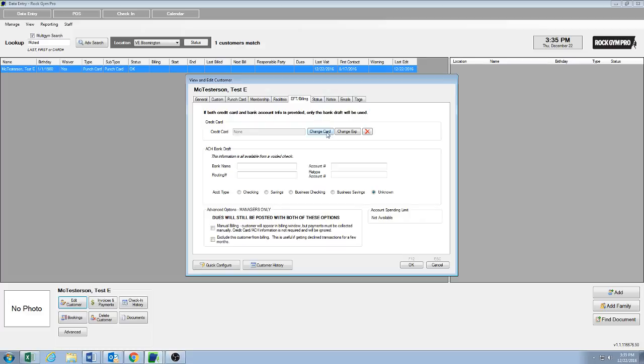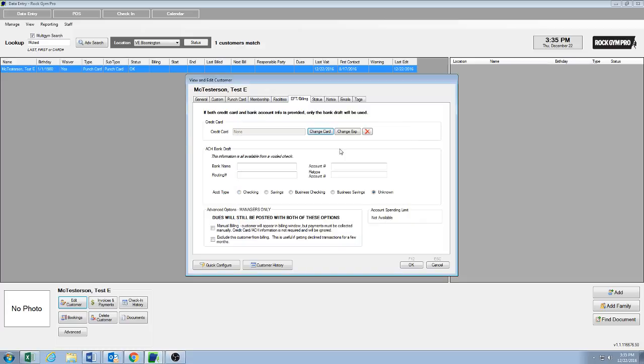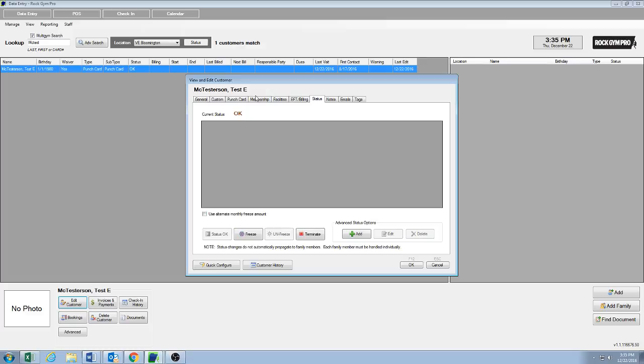So you're going to be going in here, you're going to change the card, and you're going to scan their card or input the numbers so that you can swipe it and it'll save in here. Once you swipe this, you're not going to be able to see the credit card numbers. So their account is safe in this system, and it's not something that you can see, that you could copy, that you could take from them, but you're just going to save that information right into here. Oh, it's not going to let me do it. That's okay. I'll just cancel it for now. Also, you want to check and make sure that their status is okay.